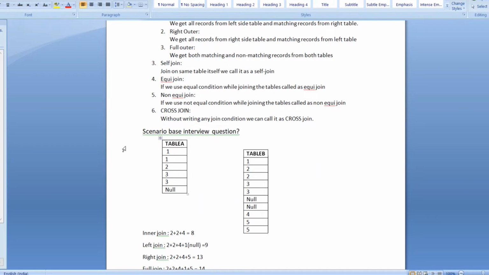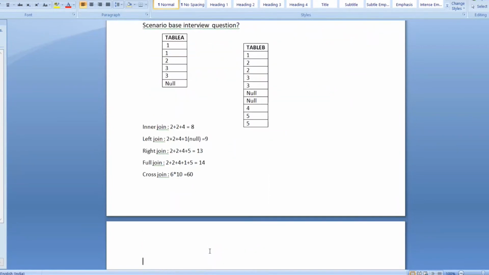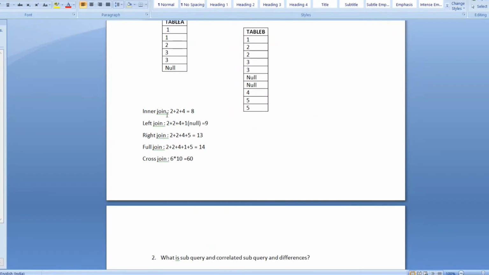You need to be aware if you have duplicates in both tables or a single table. It is a multiplication of how many times you will get. If the corresponding table has two and the other has one, you will get two times. If the corresponding table has three and another table has four, you will get four by three, because of these duplicates.